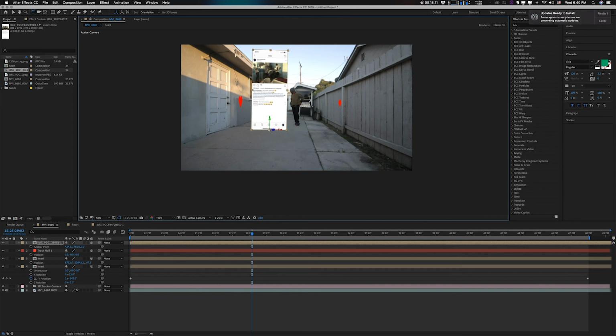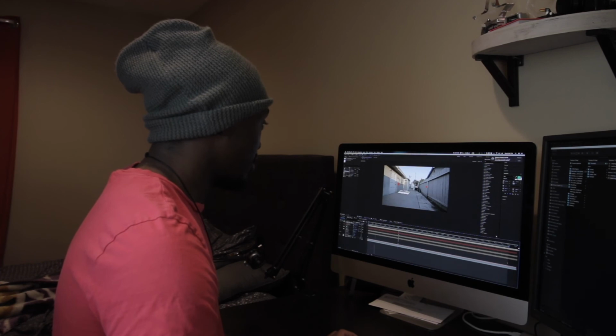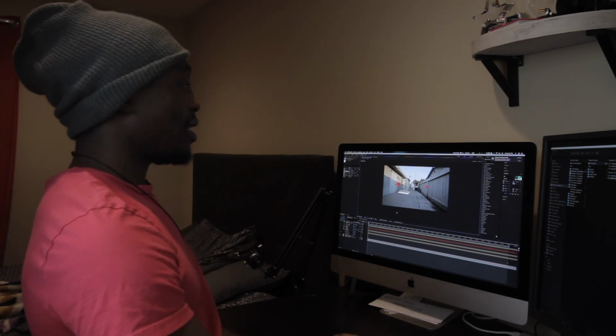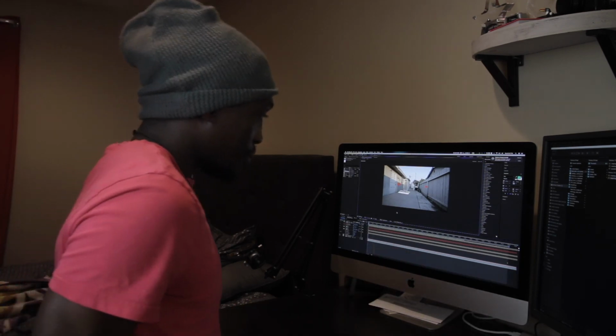So let's rotate it down. Move it to the side here. And let's move it to the side. I just want to show you guys the possibilities. It's endless. You see how that sticks to the ground right there?